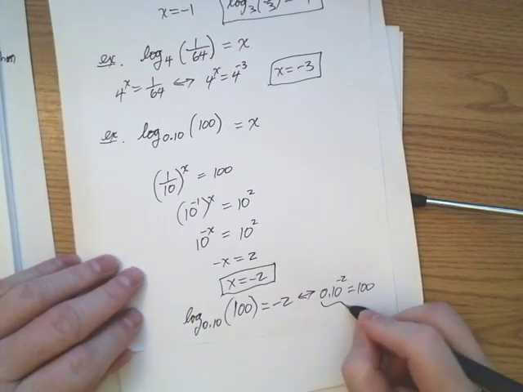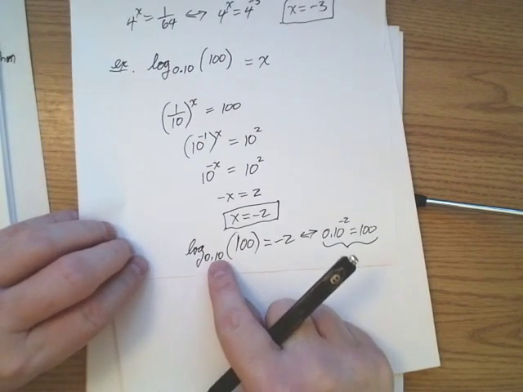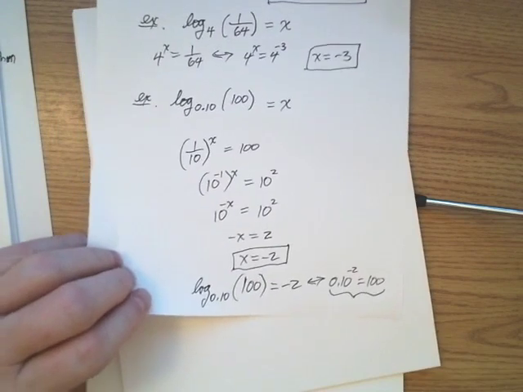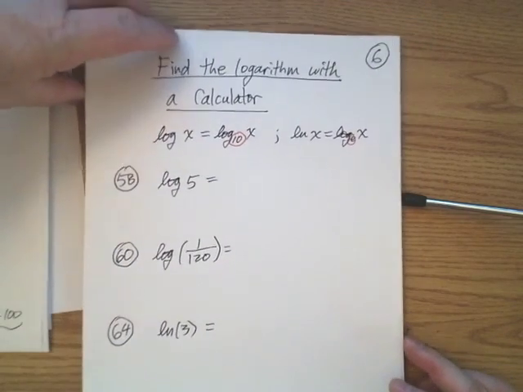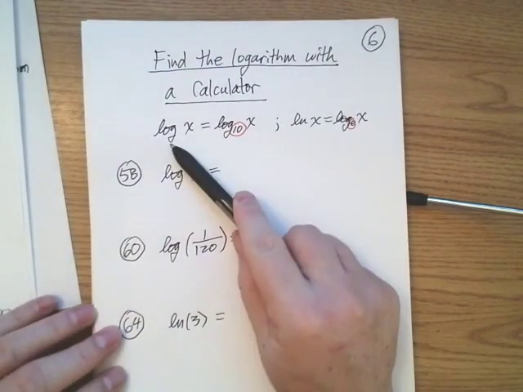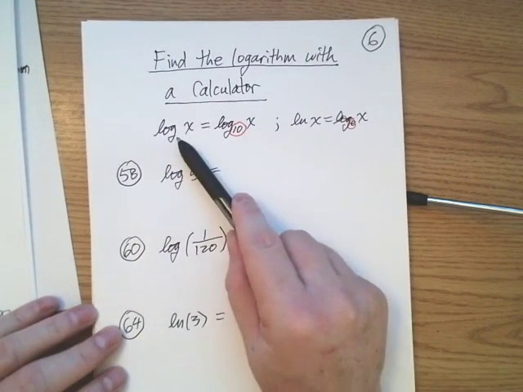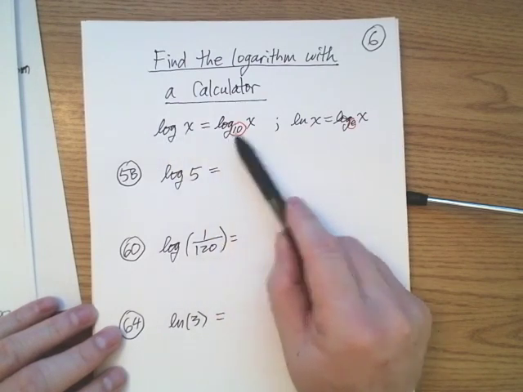And you could always check this on your calculator, even if you don't have what we call the change of base formula. Your calculator only has natural logarithm and common logarithm, logarithm base e and logarithm base 10. Okay? In fact, let's talk about this. You have to be able to do this. I already told you, right? Logarithm base 10 on your calculator, and most of the time when we write it, we just suppress the base, the subscript, right? So log of x is the same as logarithm base 10 of x.